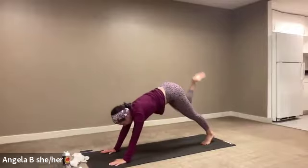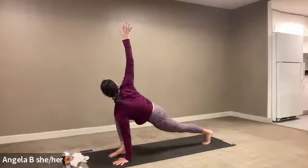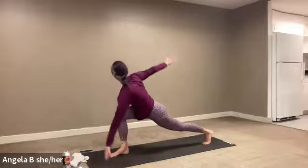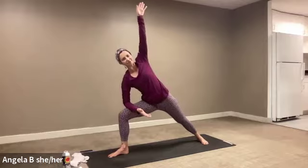Step the right foot all the way forward, low lunge. Twist up to the right. Either come back through low lunge or spiral yourself up into your warrior two. Look at that core strength. Amazing. Turn your right palm up. Exhale back. Peaceful warrior. Come all the way through to side angle.